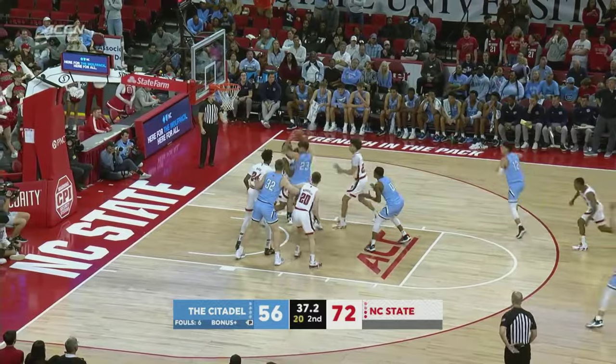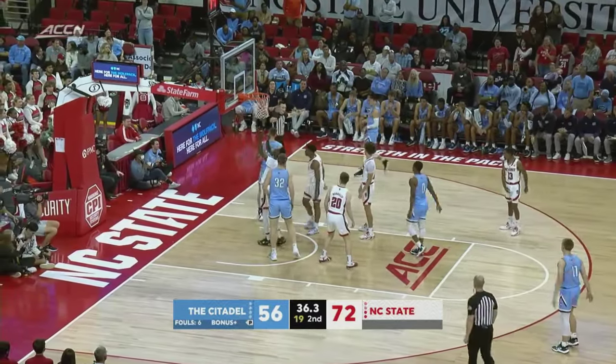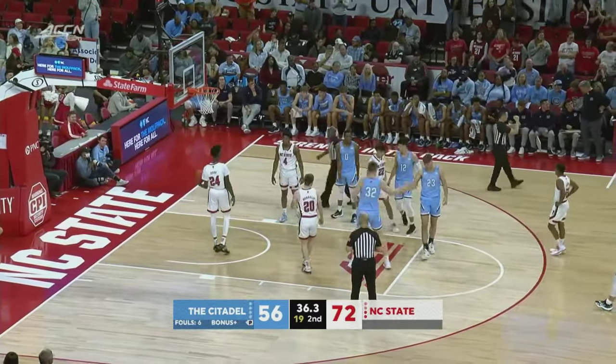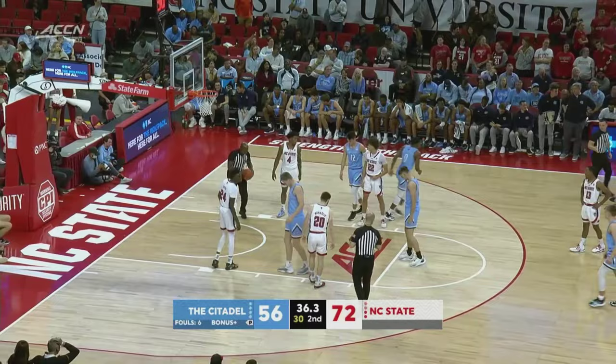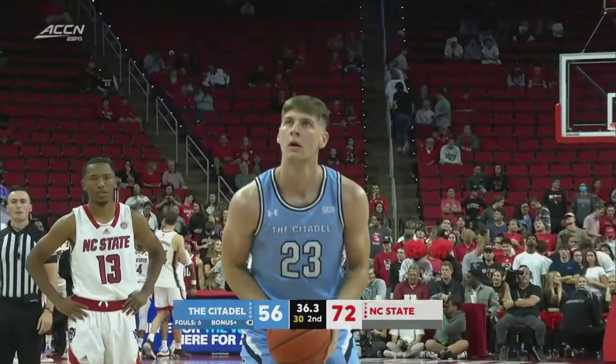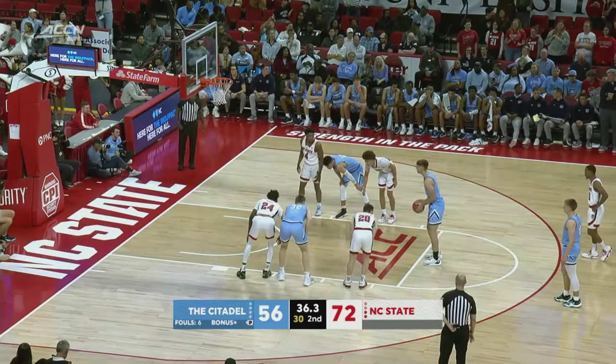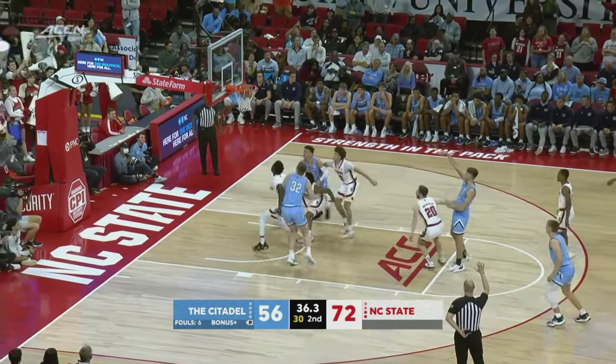One for each kid. Big rebound there, Tony Carfio. I will say the one thing, especially with the Citadel, I think they've got some really good pieces. I think obviously they're a little bit of a younger ball club mixed in with some upperclassmen. But I think this is something the coach wanted to see. He wanted to get everybody some minutes, kind of figure out what he's got, especially over these next few games before they really get into the bulk of their schedule, kind of figure out what pieces he has in place. So even though the score may not show it, I think they did some things well. I think they still have to handle some pressure.